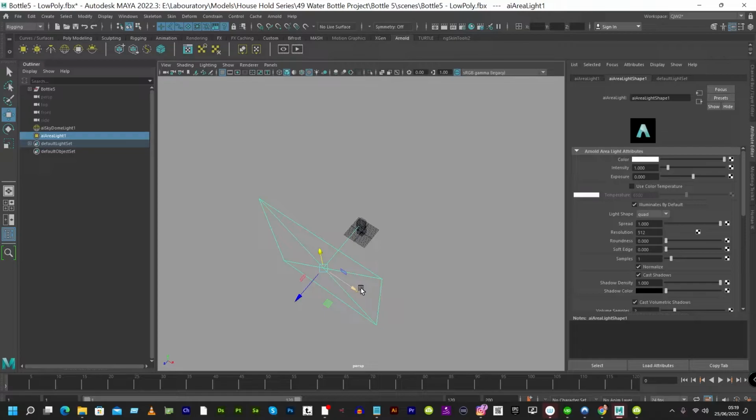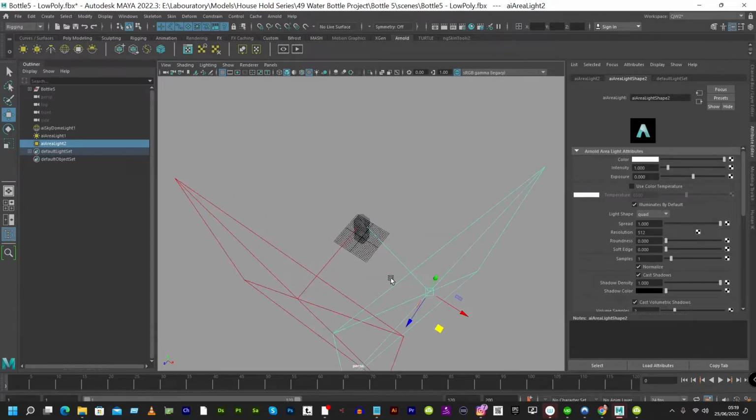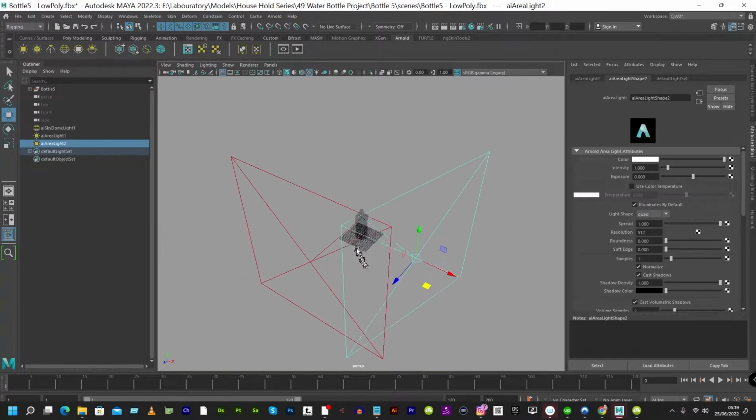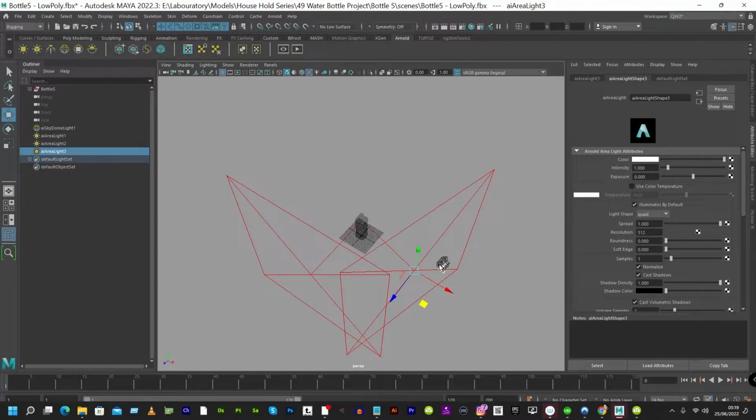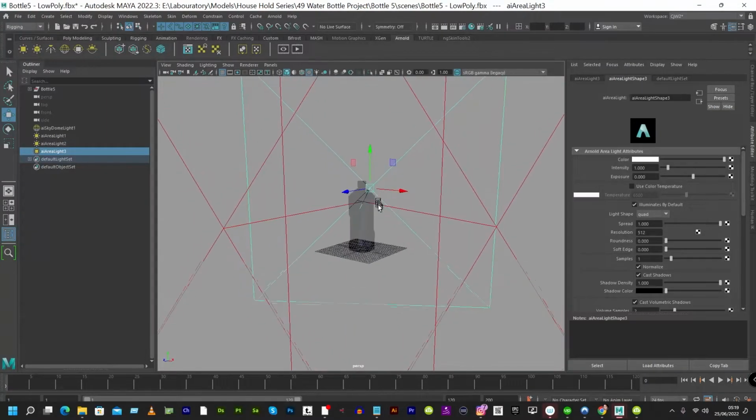Alright, so we can also duplicate this. Let's do a 3-point lighting setup. So 3-point lighting setup is a lighting setup where you have three lights basically. So you have the key light, you have the fill light, and then you have the rim light that is behind the object. So we can see how much you can see what the details we added to this.